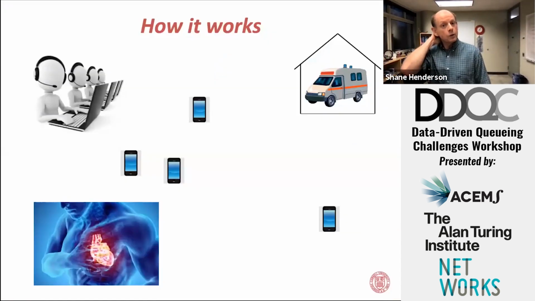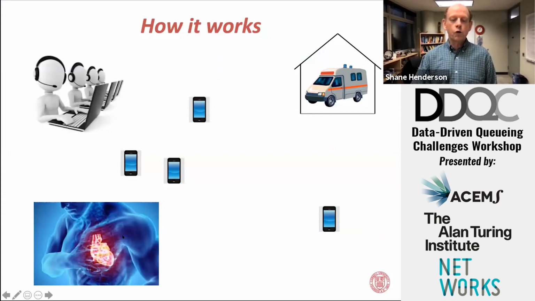Okay, so what are these apps and how do they work? In this picture, we've got some poor guy near the cursor in the bottom left, and he's just having a cardiac arrest. I should clarify, cardiac arrest is different from heart attack. Cardiac arrest is when the heart goes into a bad rhythm. Heart attack is when the blood flow to some part of the heart is cut off.